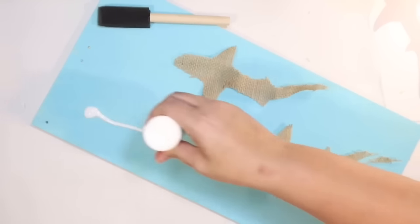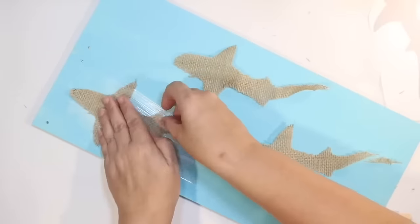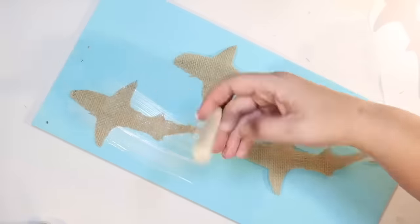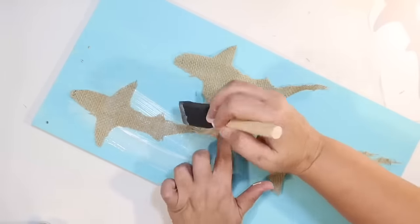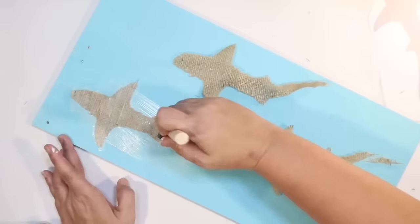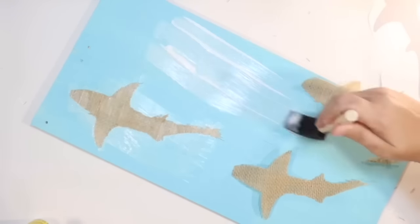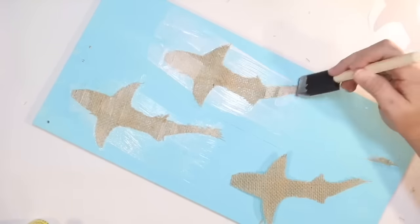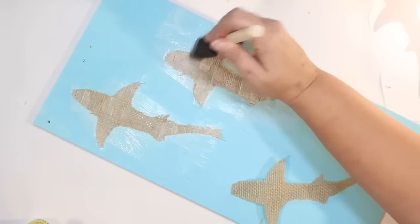And we're just going to Mod Podge those onto the blue painted sign. So basically, we're doing the burlap first so that we can add all of the ocean pebbles all around it. But I definitely wanted to have the burlap attached directly to the sign and not onto the pebbles. So I put Mod Podge under the burlap, lay the little burlap shark on top, and then Mod Podge over, making sure it is definitely good and secure.